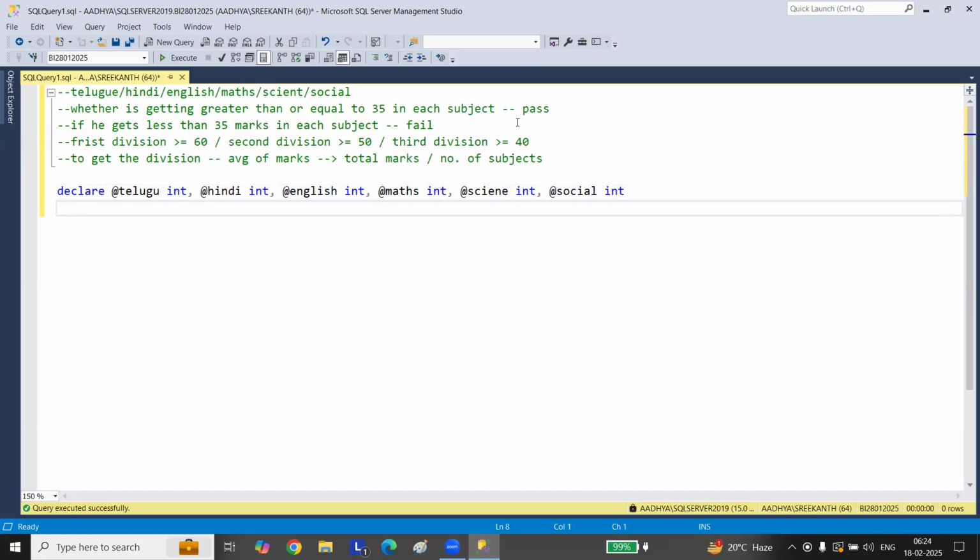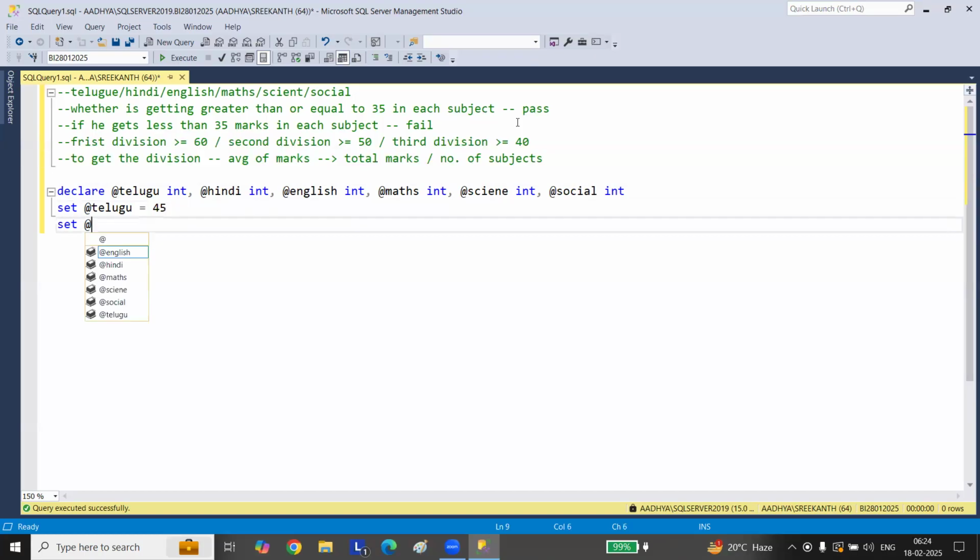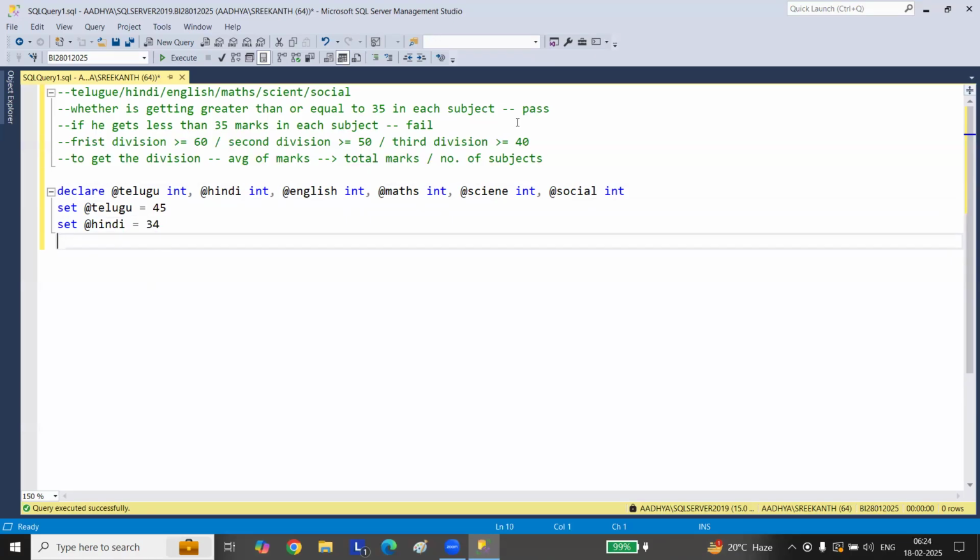Now we need to give values to those variables. Set @Telugu, let's go with some 45 marks. Set Hindi, I'll give you 34. We'll see whether our condition is matching or not.